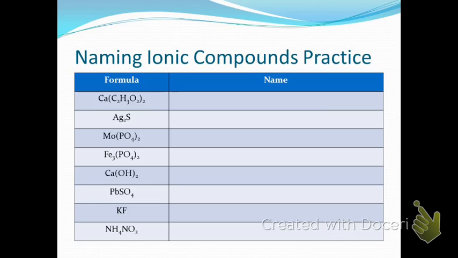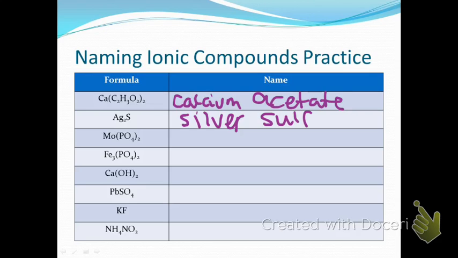So here we go. You need a periodic table. Ca is calcium. So you write down calcium, then decide, does calcium need Roman numerals or not? It is not a transition metal, so do not put Roman numerals, and then you must know the name of C2H3O2 yourself. If you've memorized them, you will know that that is acetate. And the second one, Ag, is silver. Silver is a transition metal, but it's one of those exceptions we just went over. It does not require Roman numerals.